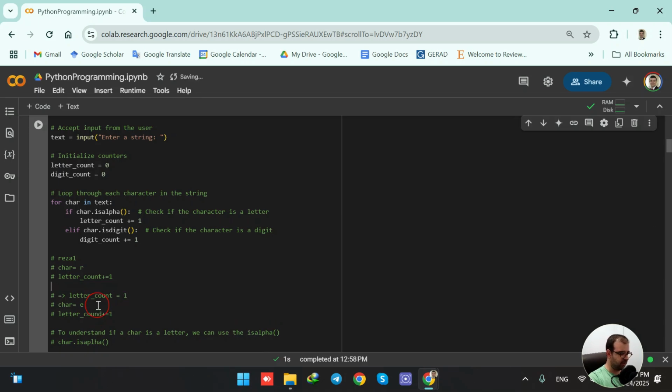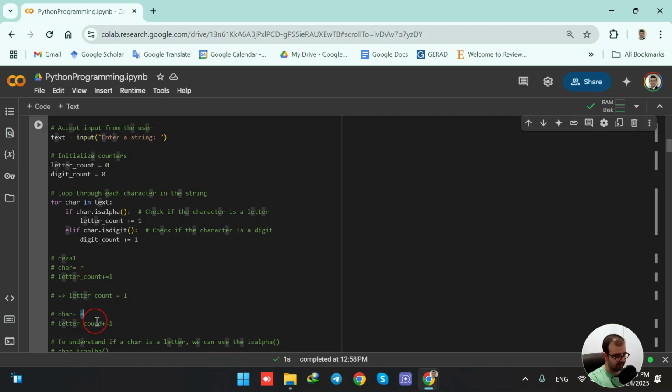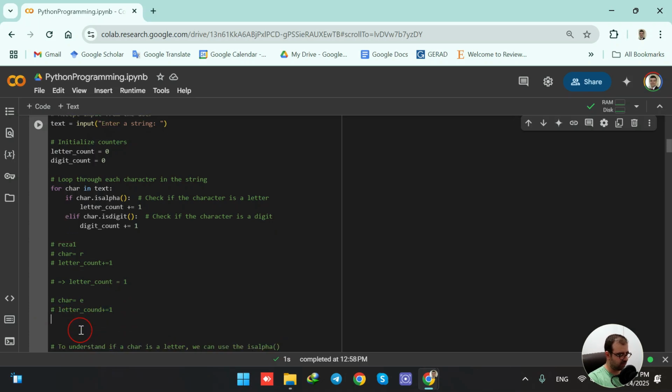Initially, it was 0 because we initialized it here. Then after the first iteration, it became 1. Now after the character E in the second iteration, we are increasing the number of letters. It is also increasing by another 1, so it becomes 2.